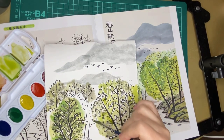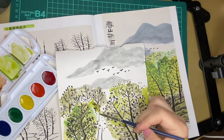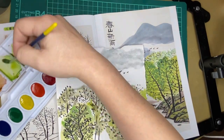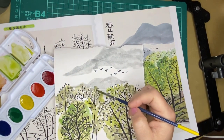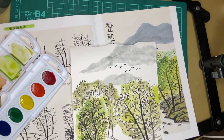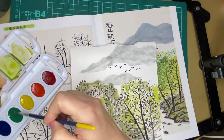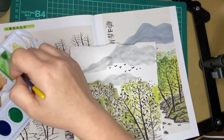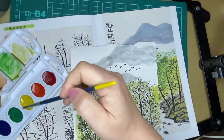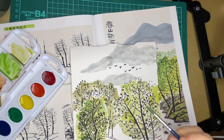Okay, right, so you see here, and then right here I'm gonna give it a light shade of green. Okay. Maybe here, actually the top here should be lighter, but because it got smeared with the black, it looks kind of darker. Okay, and then now I'm gonna mix up the green with the yellow green. Wash my brush, get a little bit of yellow, mix it in here. Okay, I'm gonna color the bottom.